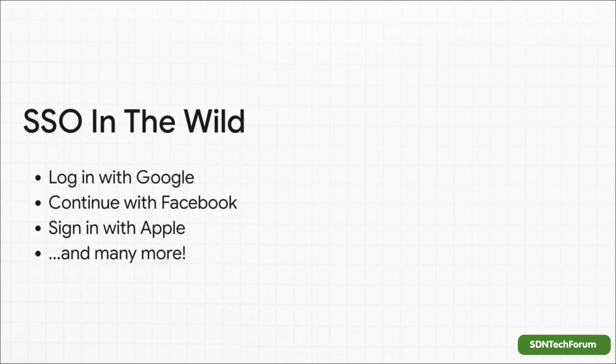Seriously, once you know what to look for, you see it everywhere. Every login with Google, every continue with Facebook, every sign in with Apple. That's them. That's OAuth and OIDC working together behind the scenes. This duo has completely changed the game, making the web not just easier to use, but way, way more secure.